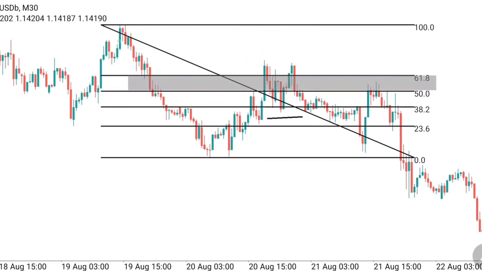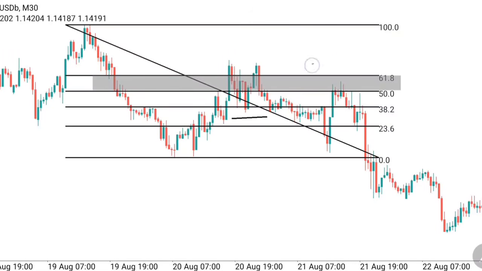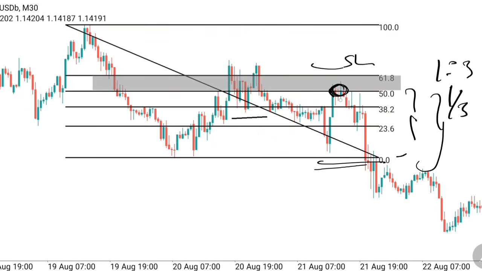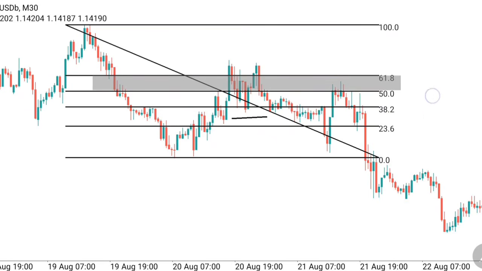Here as well, you can see how this is our swing high, swing low. Okay, and then the market came up to our golden level, broke structure to the downside, gave us an entry confirmation here. Okay, and then you ride the market down, trail your stop loss if you want. This is our stop loss here. This is our entry. This could have given us about a 1 to 3 risk to reward ratio. Okay, that would have been like a 1:3 risk to reward ratio. Then you can as well trail your stop loss down. Okay, so let's see another one.